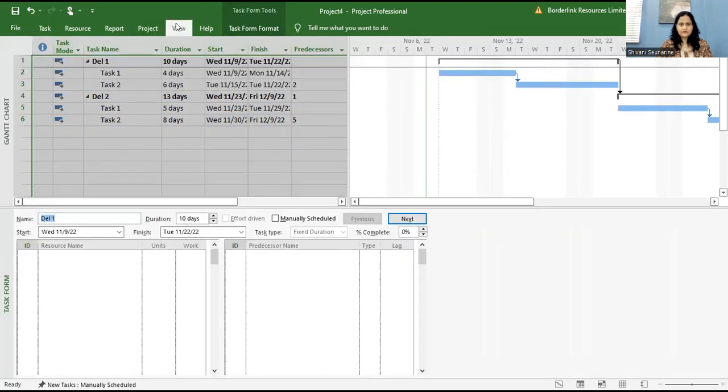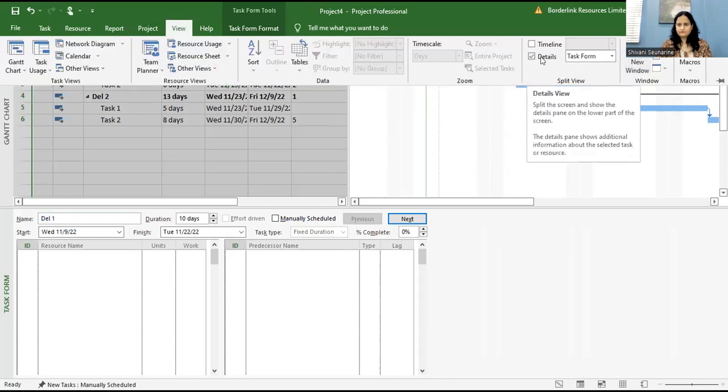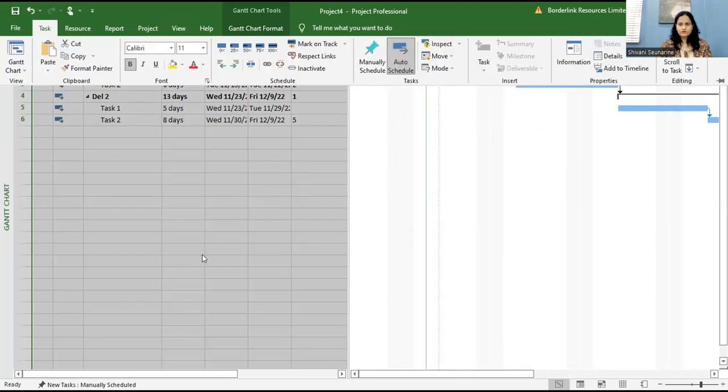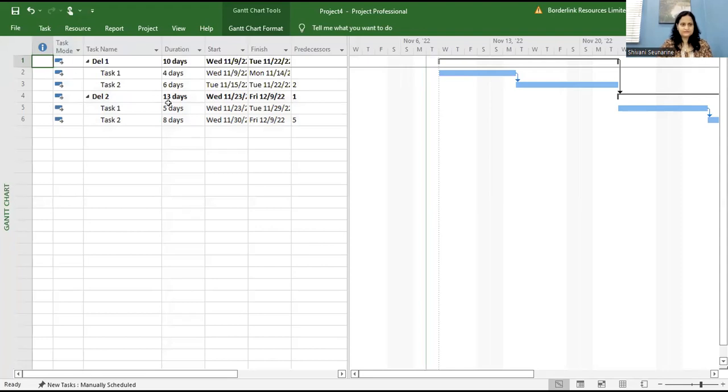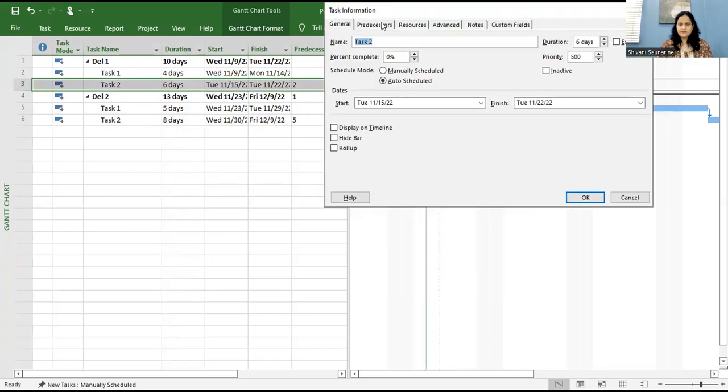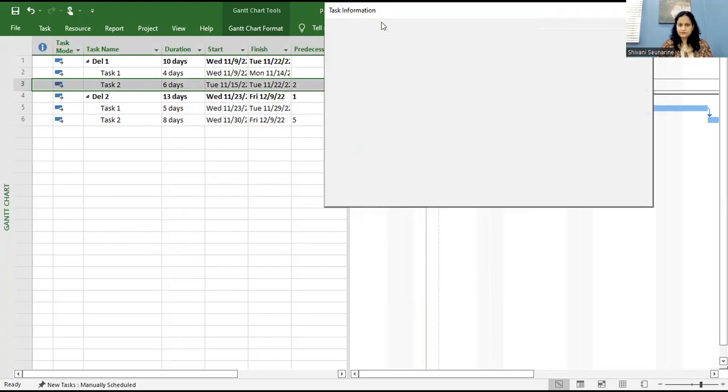Okay, I went to a different view. And what we are saying, we don't want all the activities to be finish to start like that. We may want certain activities to be more start to start. So between task 1 and task 2, I want to say it is a start to start relationship. So how do I get it, folks, as a start to start? Many ways. I'm just going to double click on task 2 here. And when I double click on task 2, I am seeing something as predecessor. So I'm clicking on predecessor.